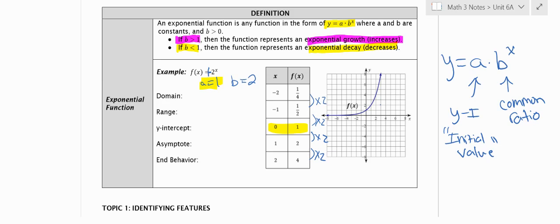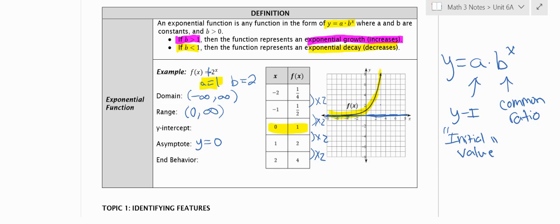This exponential function of 2 to the x, you can see it has some properties we've hopefully seen before. So we see that domain is going to be all real numbers. For our range, we're going to see it actually has a horizontal asymptote, right? So when I go to the left, it's going to keep getting cut in half, but it's never going to dip into the negatives. So it is going to have a horizontal asymptote at y equals 0. In our range, it's going to go from 0 to infinity. So it's never going to dip below 0, but it's also never going to touch 0 either.